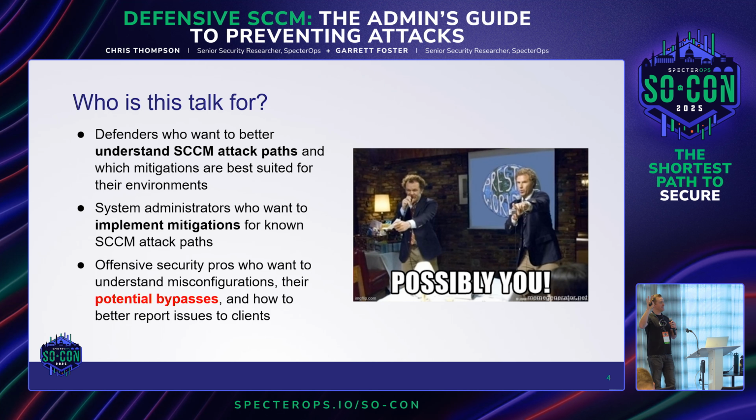Okay, so last year at SOCON is when Chris and Dwayne initially published Misconfiguration Manager. The idea that we went into with this project was we wanted to have a one-stop shop of all of the different tradecraft that had been published, because at the time it was sporadic and spread out, and we didn't have a central knowledge base for things.